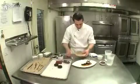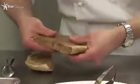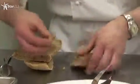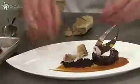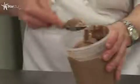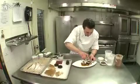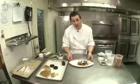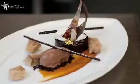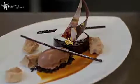Here is our espresso foam. You can see we got a really cool texture. I'm going to put a couple little nuggets of this guy around. Our chocolate ice cream. Our fried tuiles. So now I'm adding just a touch of edible gold leaf. And there is our chocolate caramel tart, made using our Waring commercial food processor as well as our deep fryer.